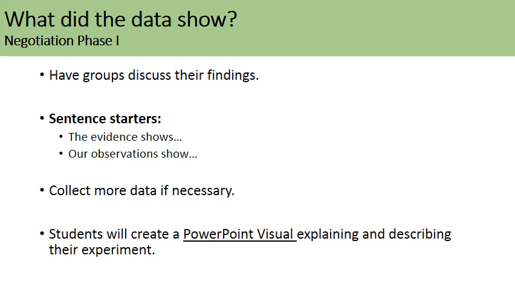So then it comes to the negotiation phase 1. What did the data show? This group of students will discuss what their data showed them, and they're going to make claims. They might need to have more tests done if their data wasn't showing any concrete claims. And I would want the students to create a PowerPoint explaining everything they've done up to this point, including their final claims.